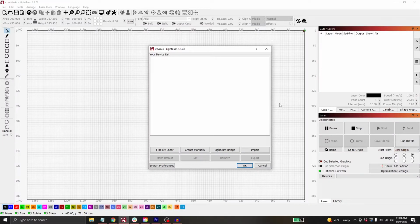What's going on, everyone? Today we're going to go over the first time setup of Lightburn for our new Nova laser engraver. First thing that we're going to want to do is get the USB that came with our machine. This should be attached to your machine ignition key. There's going to be a little USB drive on that ring. So I'm going to find my USB and plug it into my computer.